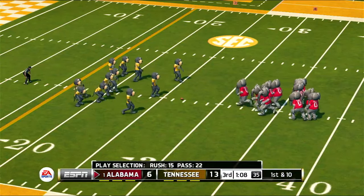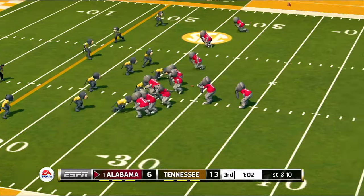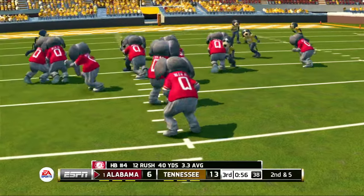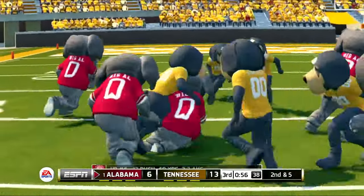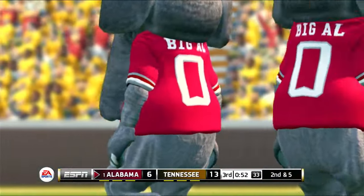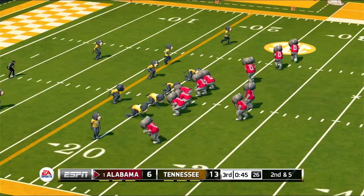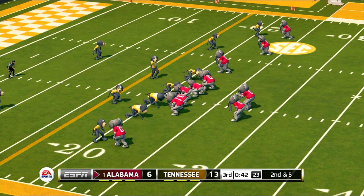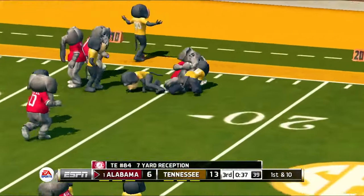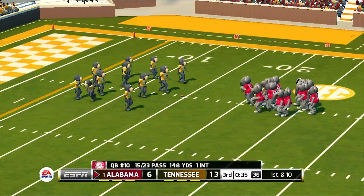We've got a first and 10. Ball on the 27. Three down. Hey, check my 45. Tackled after a decent run up the gut. That's good for a gain of 5 yards. That brings him second and 5. Here's the 11th play of the drive. Four down, tight end again completes. Brought down at the 15. That's good for a gain of 7 yards. That makes it first and from the 15-yard line.